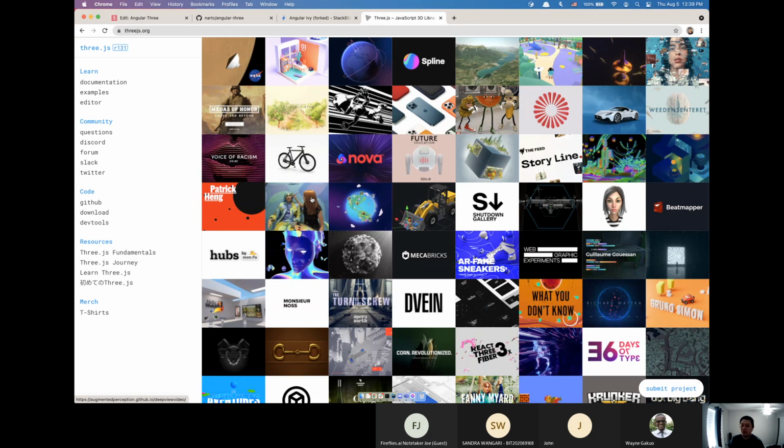WebGL is a very low-level API available on the web that allows you to draw 3D objects or 3D scenes on the canvas. THREE.js abstracts all of that and gives you really nice APIs, a little higher level, to work with 3D objects. So I would highly recommend checking out THREE.js.